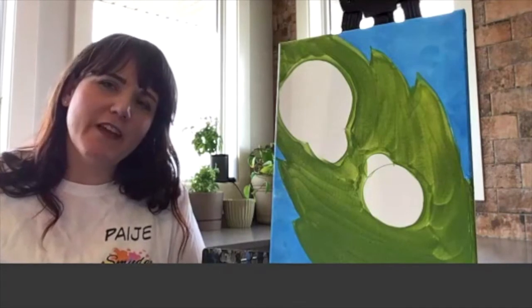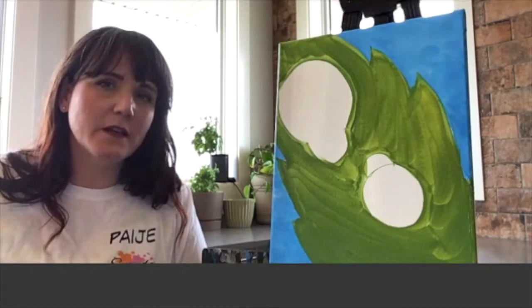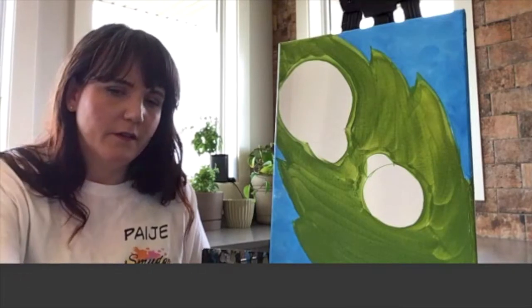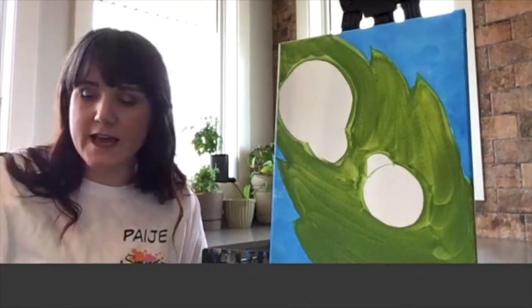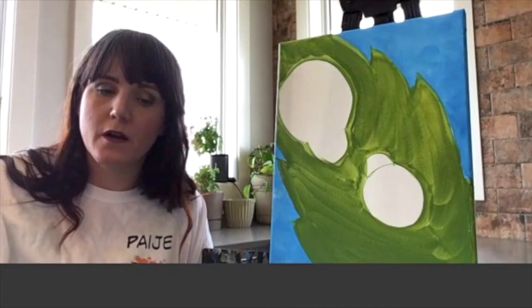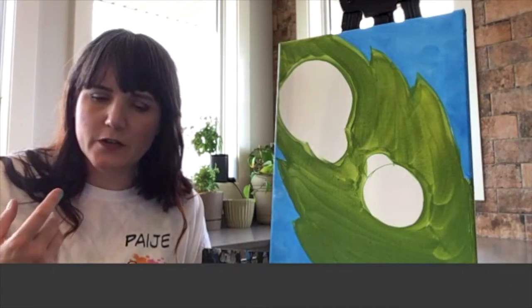Can you do me a favor and try a little bit of purple in there? Just a little bit. Thank you for asking, because a lot of people think that if you add black, it will darken it. Do you have an umber? It's a gray brown sort of color.